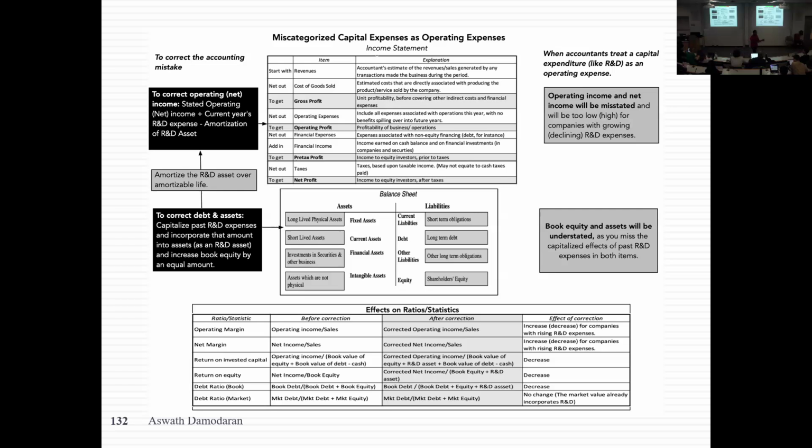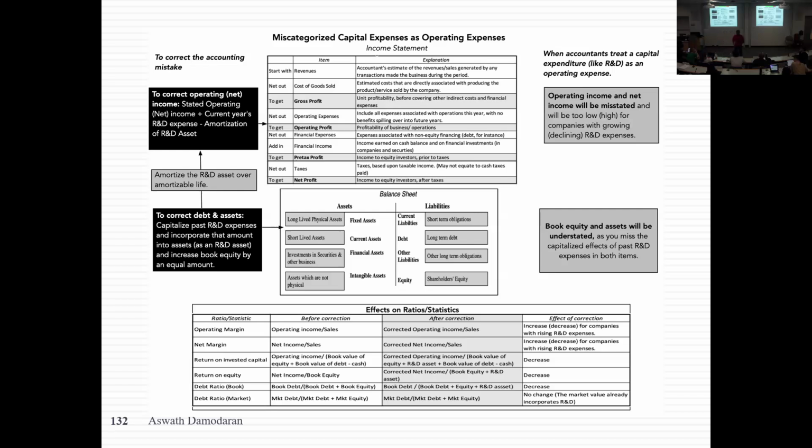So let's see what accounting right now is doing by treating R&D as an operating expense. It's understating earnings at technology firms. Next time you hear somebody say the PE ratio for Microsoft is so much higher than the PE ratio for Coca-Cola, remind them of the problem. The earnings for Microsoft are understated because their biggest CapEx is being expensed. Did you take a look at how much Amazon spent on R&D? I don't even know where they spent this money, $86 billion. I have no idea, but they're clearly spending on something, and that's affecting their earnings. So when you see the low margins for Amazon and you say that's only a 6% margin, remember that's after their biggest CapEx has been taken as an operating expense.